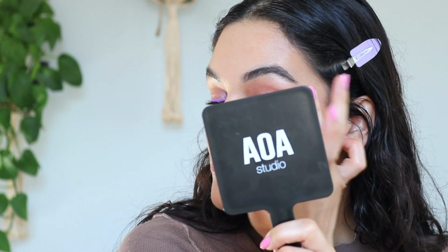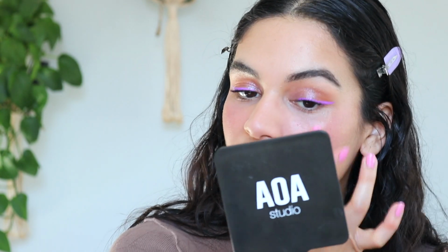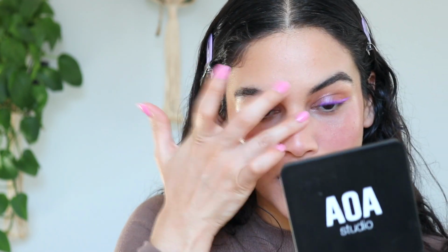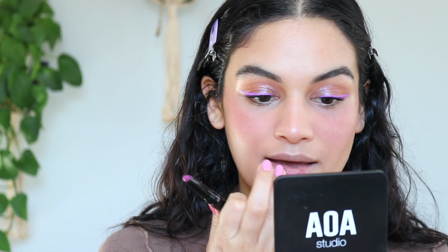So I feel like my cheeks look pretty matte, probably because of that Rare Beauty blush in Faith. It's really not a favorite of mine, but I did want to use the newer Rare Beauty blushes and see what they looked like mixed together with Faith, and I really like the color. The color came out super cute. But just the consistency of Faith kind of ruins it. I'm going to be doing a lot of mixing, I think, for the lip area.